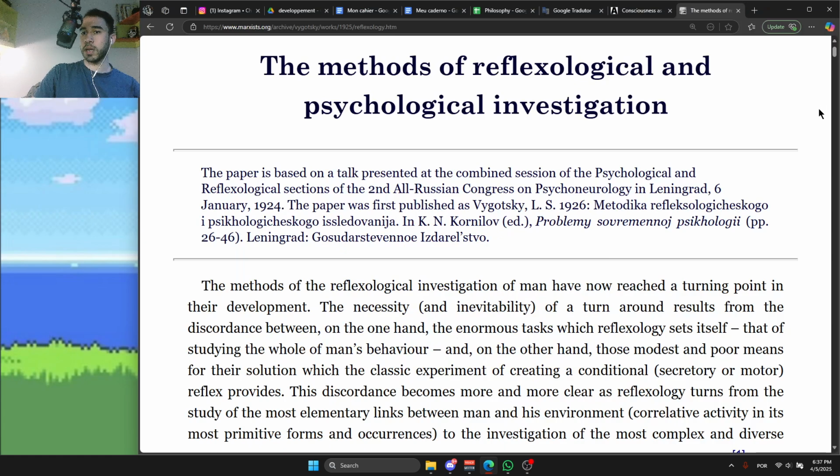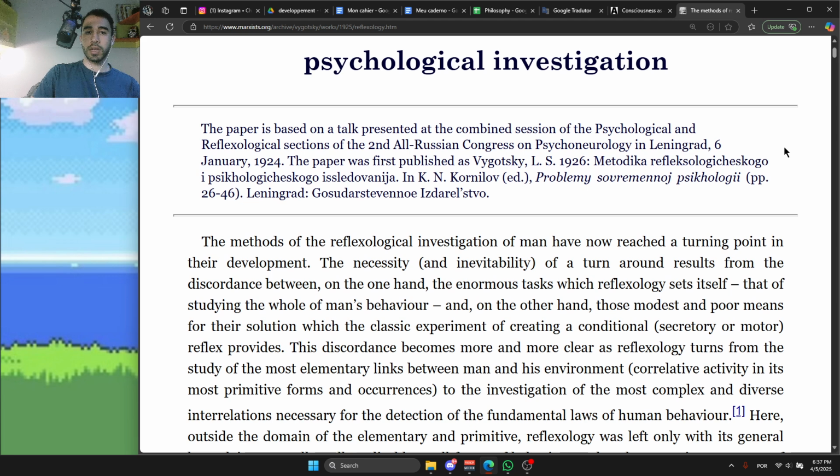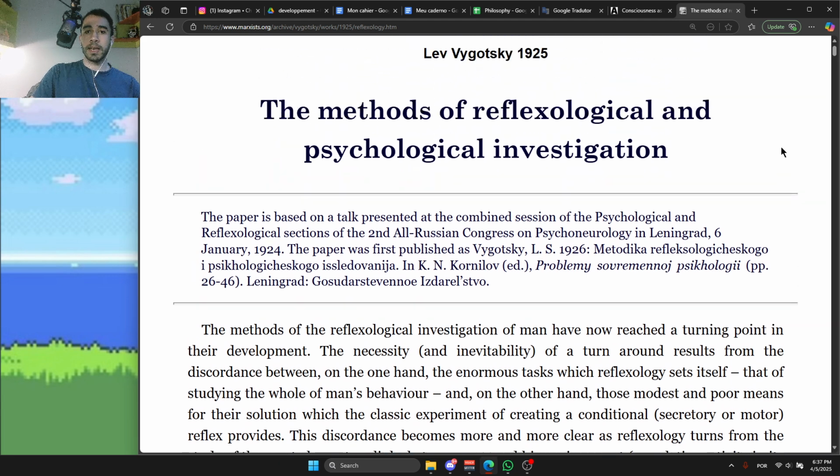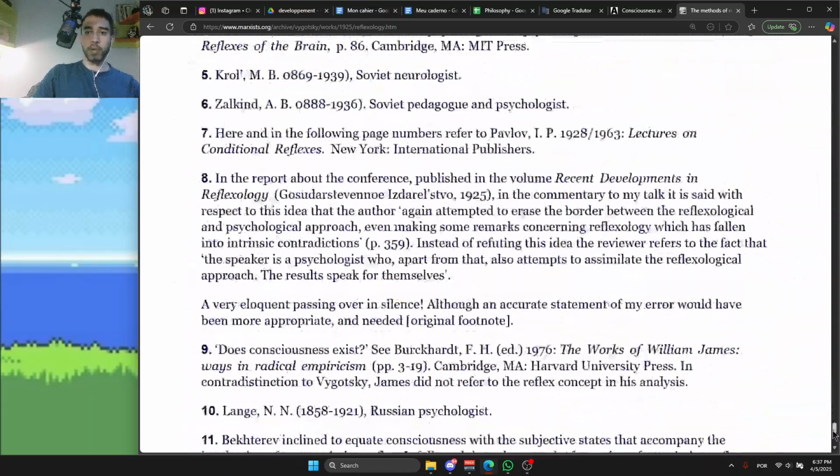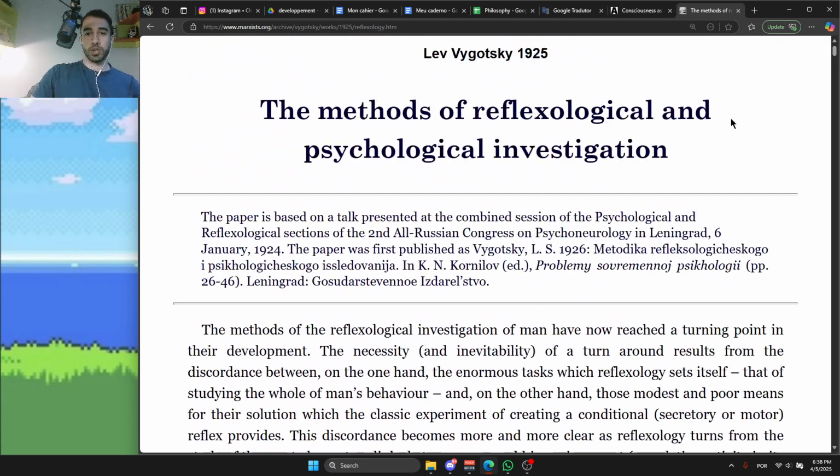This is the first time that I'm going to be reading this. English is not my main language, so there might be some mistakes of pronunciation. Let's go for it. I'm going to read all of it in the most natural way, trying not to stop that much. Use this as an audiobook. I myself am going to use it as an audiobook if I have to come back and read this.